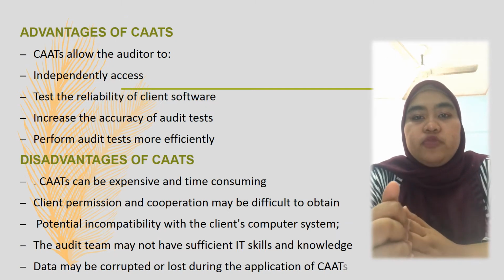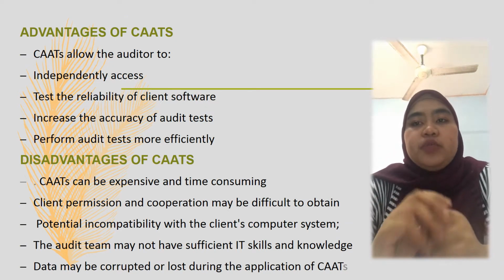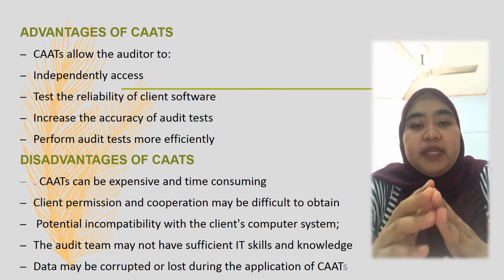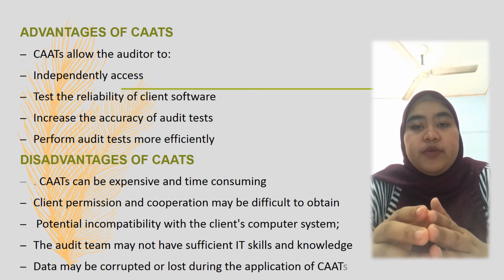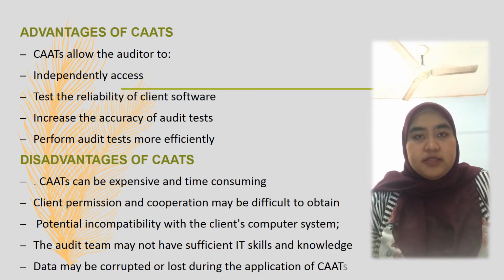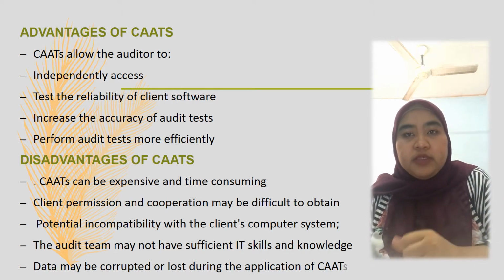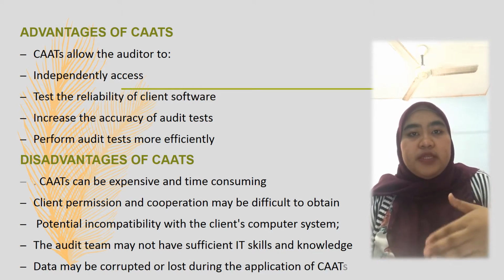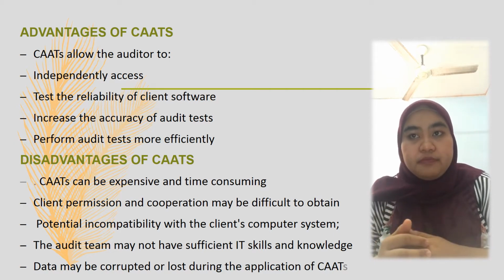Okay, next we move to the advantages and disadvantages of CATs. CATs allow the auditor to independently access the documents. It is because when the document is audited, the CATs will ensure the document itself will be a read-only copy. So it will ensure independence and that no bias exists.